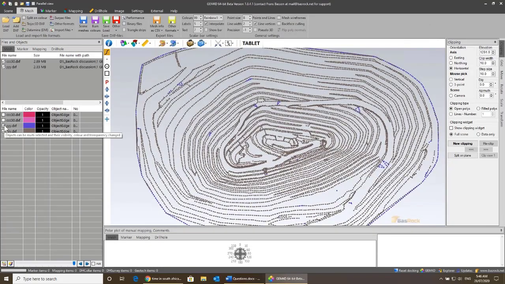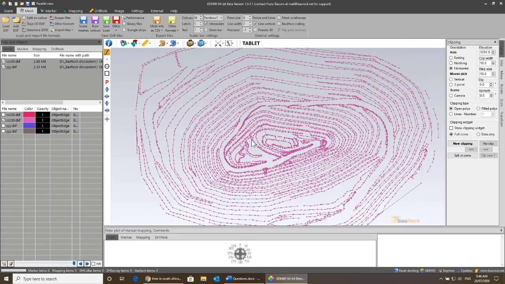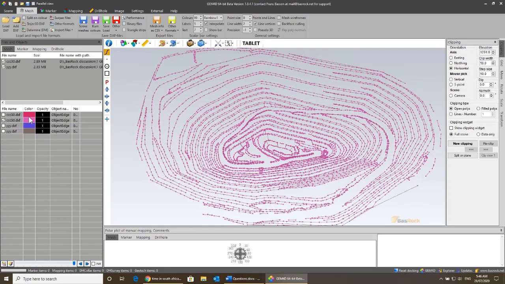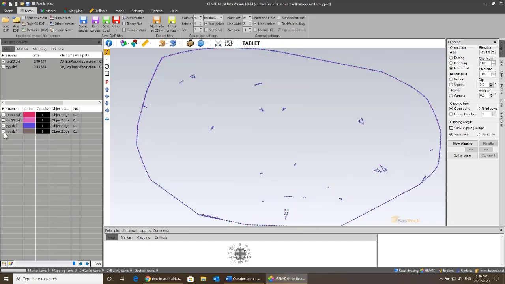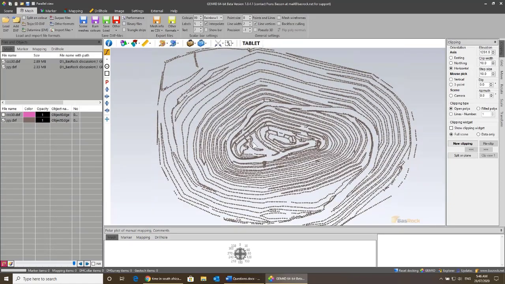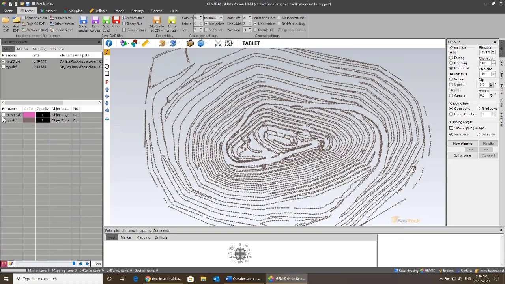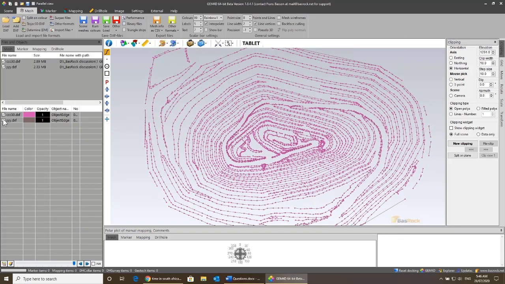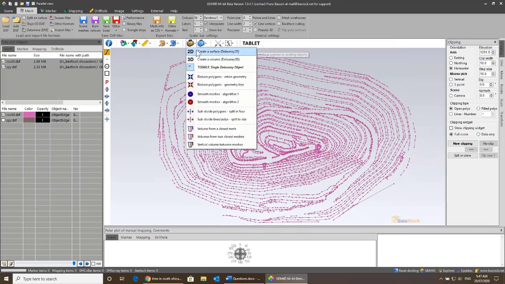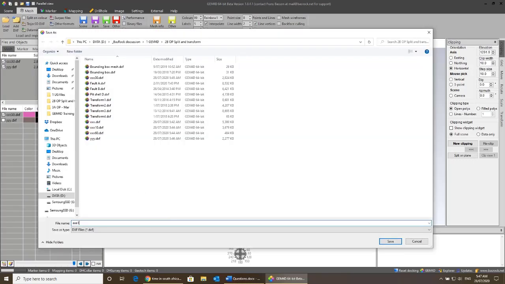So the original one, so let's take this one away. Not the original one, that's definitely not it. So the original one looked like this. And the new one, the latest one, looks like, I'll just take these ones out because they're not good for us. And this one looks a bit different to the original one. Oh, that was the lines. So if you now drape a surface on the original one, so that's the points of the original one. So let's just type a default surface on the original one. So I'm just going to drape a surface. Let's call this AAA1.